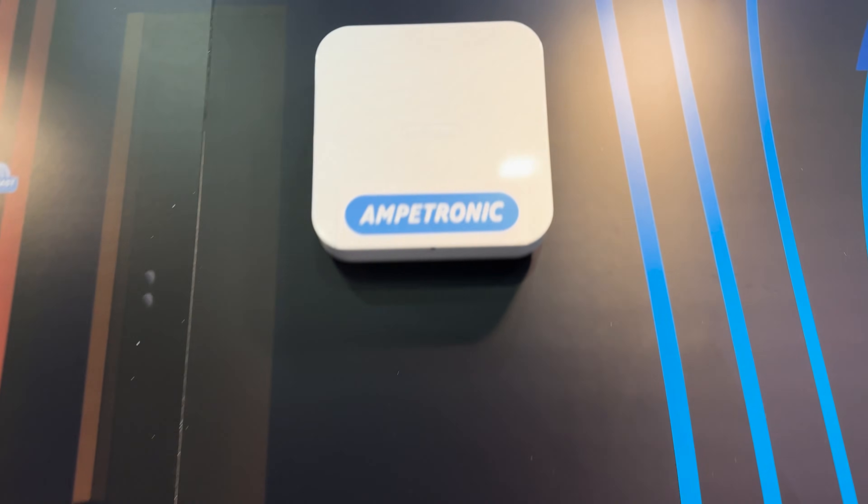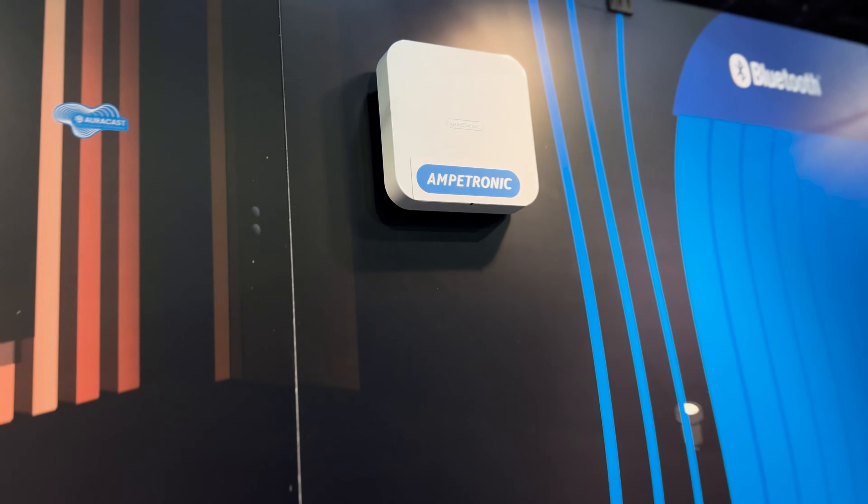In general, I would imagine three or four years down the road this may become mainstream behavior as phones and devices are all updated. But as a hearing aid shopper on the market for a new pair, it is worth considering that purchasing hearing aids that are Bluetooth Low Energy Audio enabled will allow you to tap into these simpler, higher quality, more convenient experiences potentially in two or three years. Many hearing aid wearers keep their devices for three, four, or five years, so it becomes really important to select the right product that has some of these features enabled, especially if Bluetooth is really important to you.